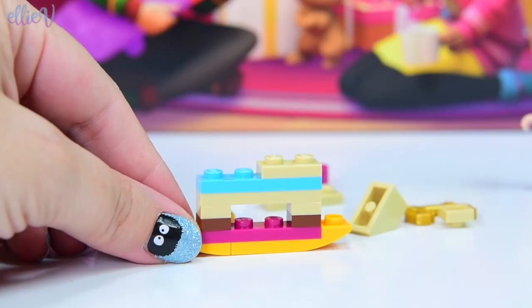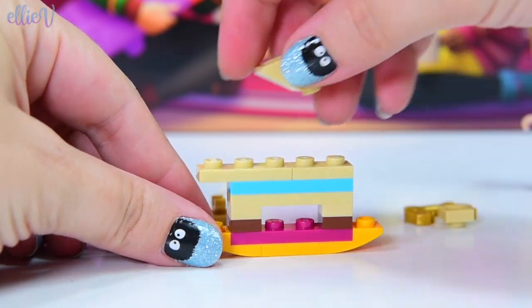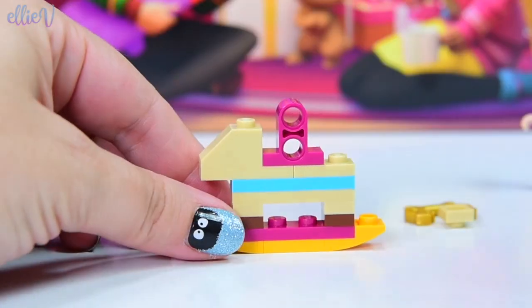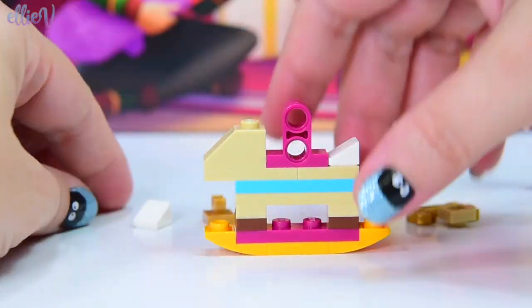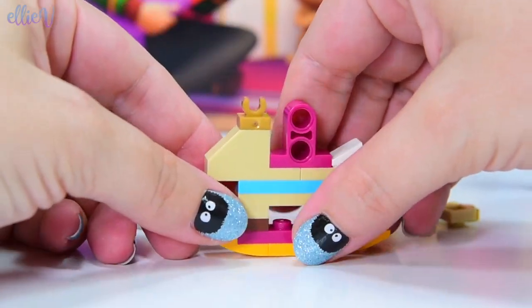Which part of a reindeer is blue? Maybe the saddle. I don't know. This reindeer has a blue stripe. And then we need the little hangy piece, which is also decoration. Little white cottontail. And then we need the hook to put the reindeer's horns on.